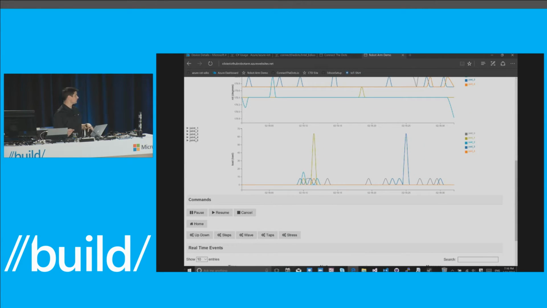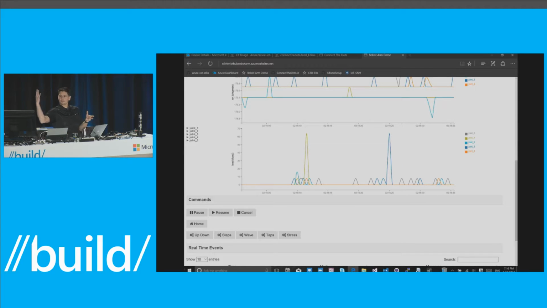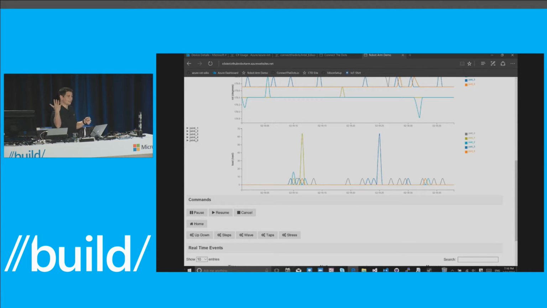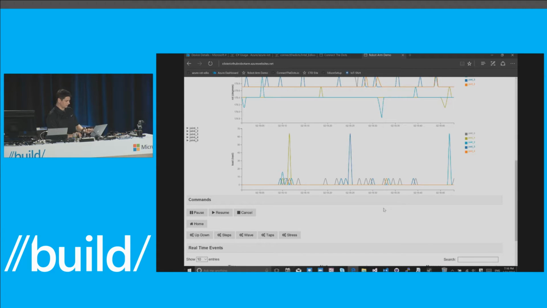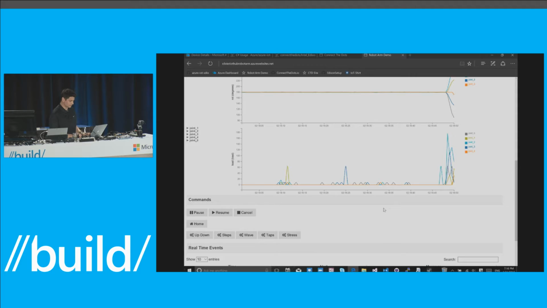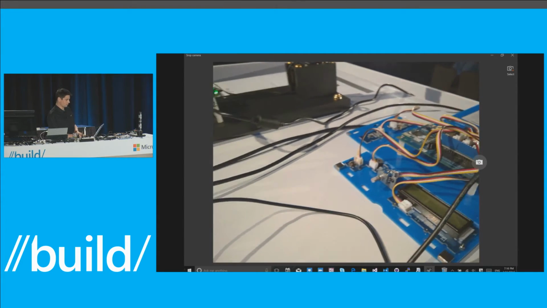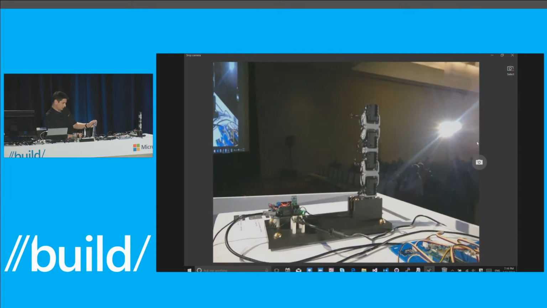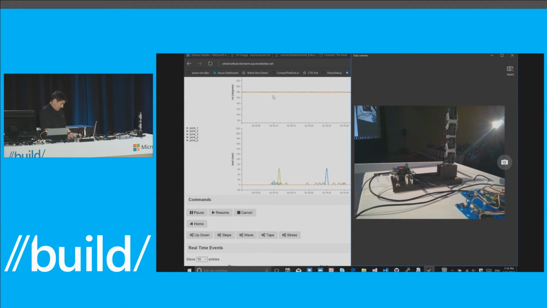And here I have commands. So this website, which is an ASP.NET website, on the server side I'm using the service client for IoT Hub so that I'm able to send commands back to the robot. So let's, for example, ask it to say hello and send a wave command. And this guy, because we need the camera, right? Where's the camera? Here. Yeah. I'm going to try that again. All right. You guys can see it? Can see it? Yay!